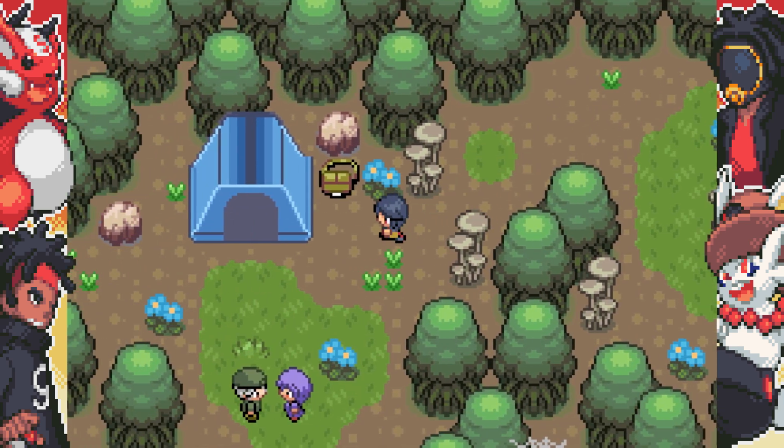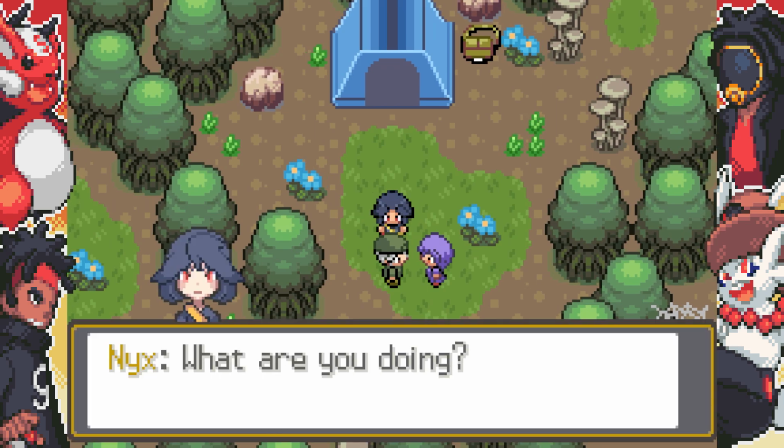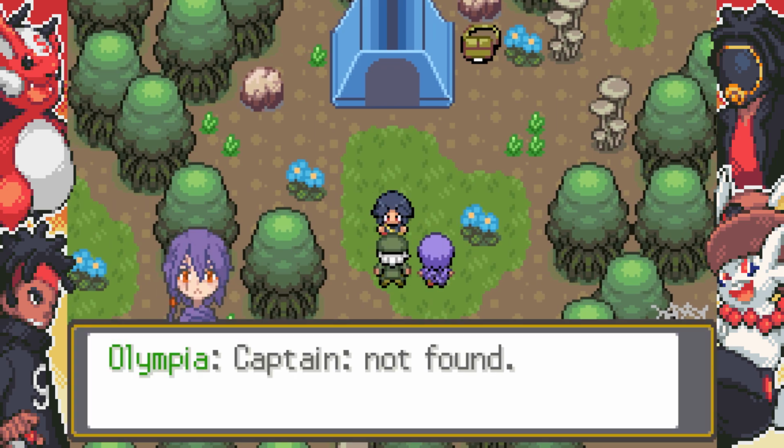What's over here? Hello? Hi. Friends. Hi. What are y'all doing? Oh, there you are. What's going on? What are you doing? Captain not found.